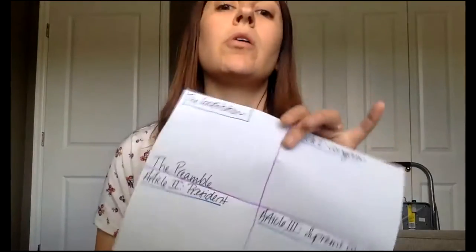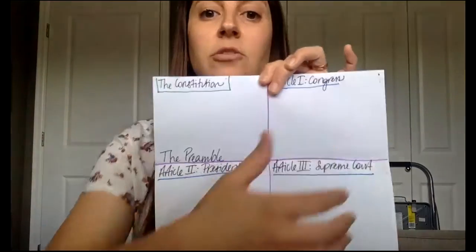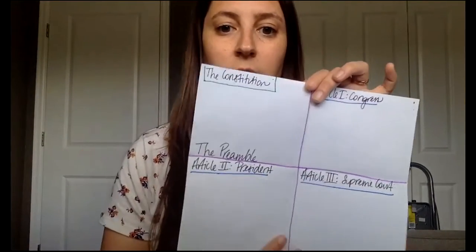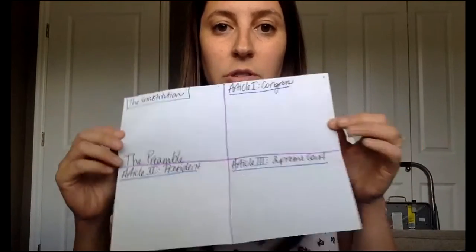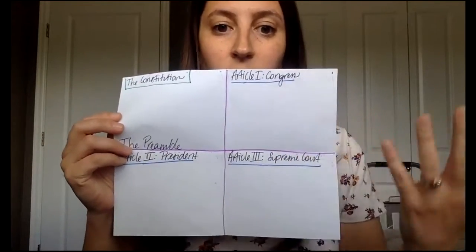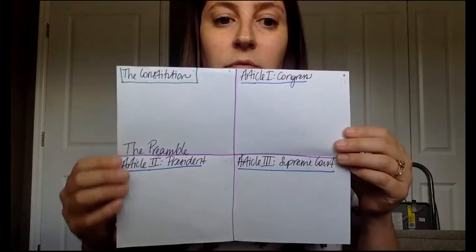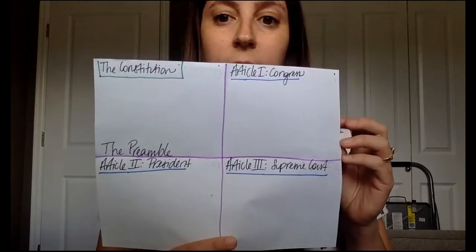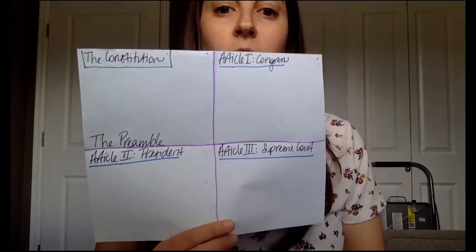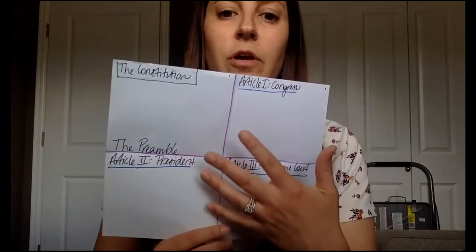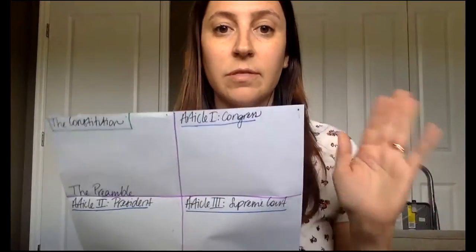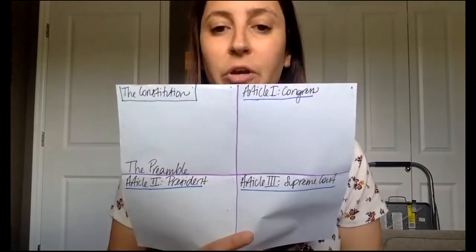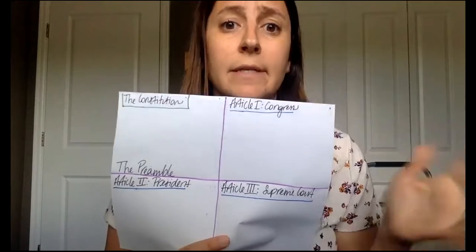When we go through the Constitution, we're going to learn about each of these things separately to hopefully help you understand it better. So again, you're going to write those titles. I'll also take a picture of this so you can see it closely, but I wanted to give you an idea of what it would actually look like. When you're done with all 8 squares, take a picture of this and upload it as an attachment, and send it in with tasks 1 and 2 for the completed lesson for today. You can just upload it as a separate image.